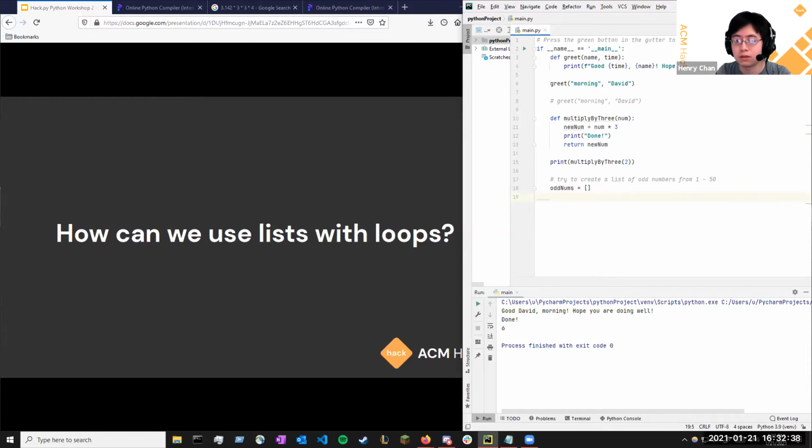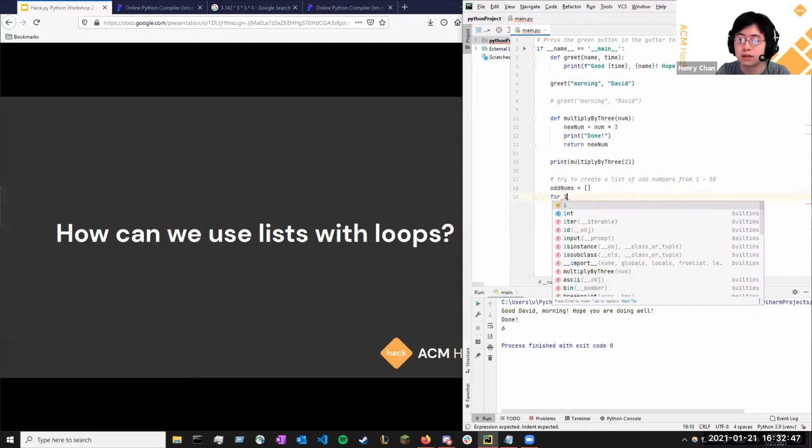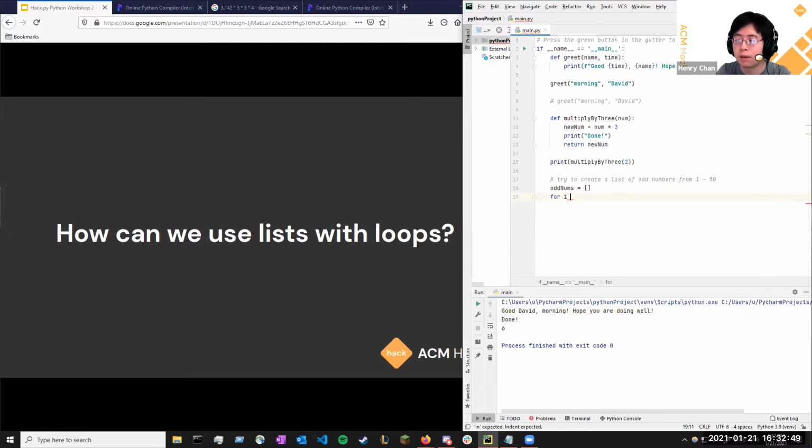So we can use a for loop. We can just use a variable called i, and have it be in the range of 1 through 50.